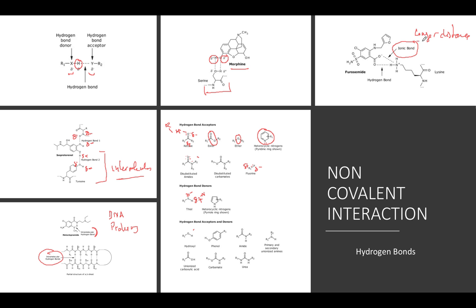So they're likely to form first. But as the bond is forming and those two groups are getting closer together, it allows for a hydrogen bond interaction to also take place and strengthen the interaction between the furosemide and its hypothetical receptor here. And so that's where the additive effect of all these binding interactions comes into play. So you start with the ionic bonding and then you add the hydrogen bond interactions as well.